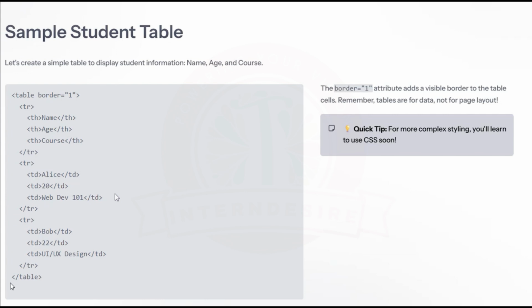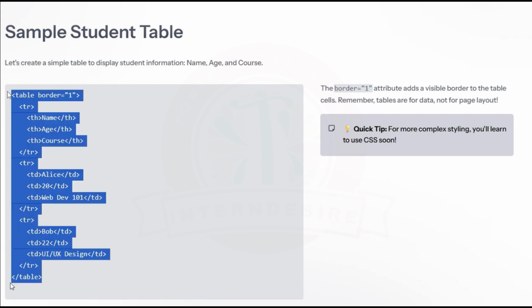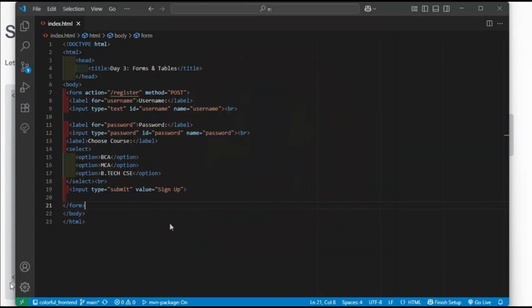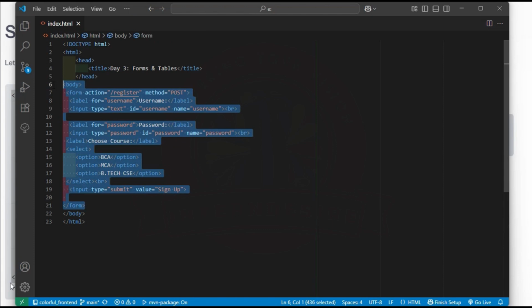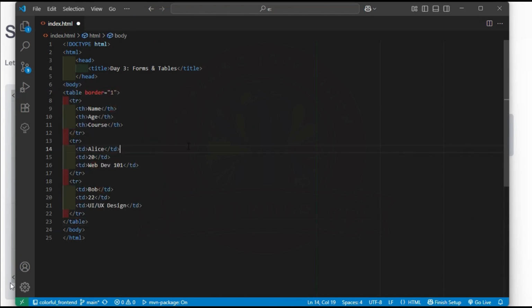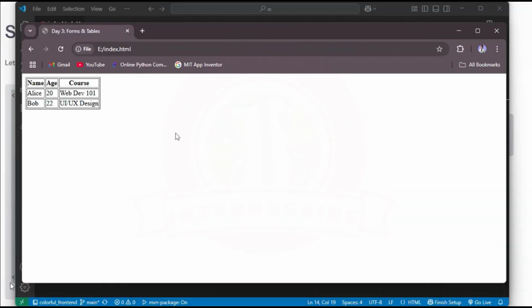One thing you can see is that with the table tag, we are using the attribute border. It is just to clearly showcase the border of the table. Let's copy the code here in VS Code and save it. Yeah, now you can see the table properly.